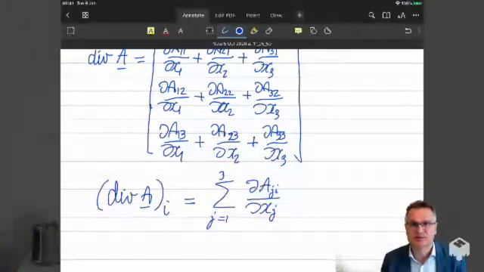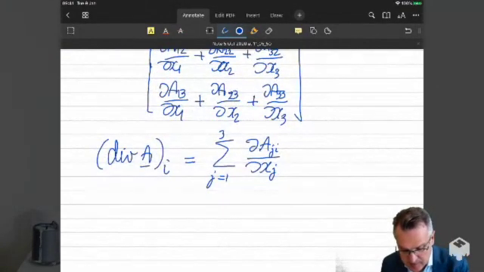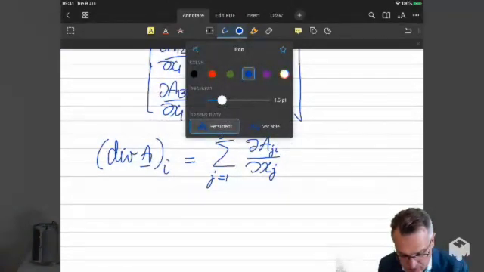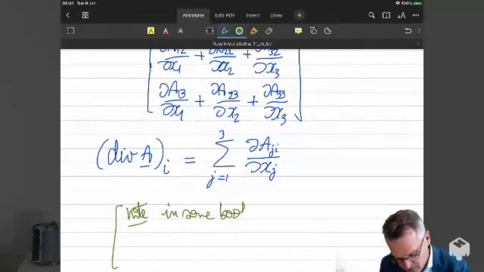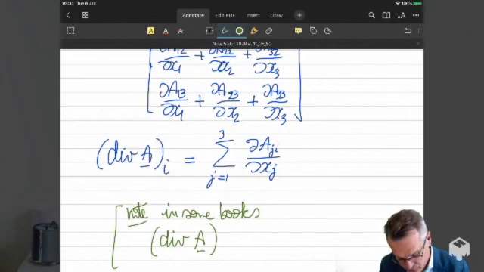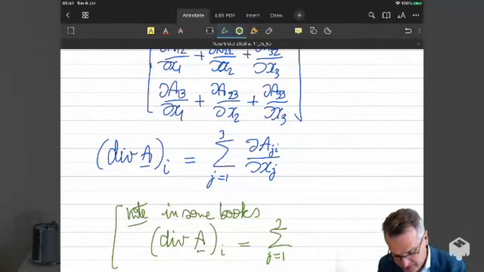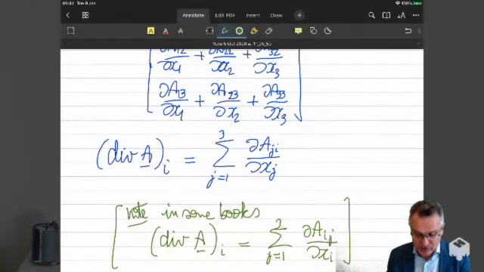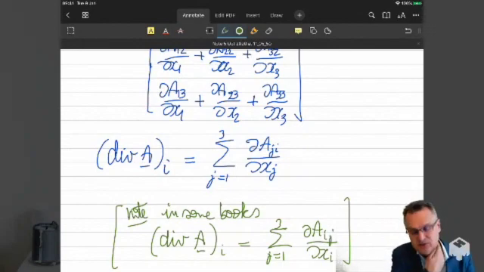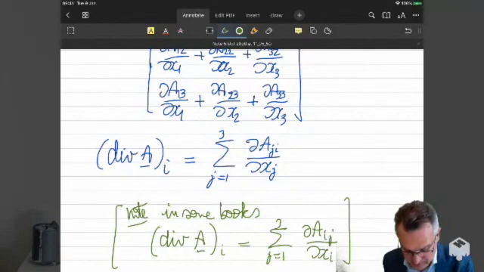You will find some books where the convention is different. And I'm just going to write it as a note. In some books, the divergence is defined in a different way. And there's no right or wrong way. You just have to make the choice. Sometimes you will find different formulas in a different book or in different article. And that's because they've chosen this convention. As long as you're consistent and you stick with this rule, you will be okay. Or that rule. You will be okay as well. So in this course, we're going to stick with the rule I've given earlier, I've given above.